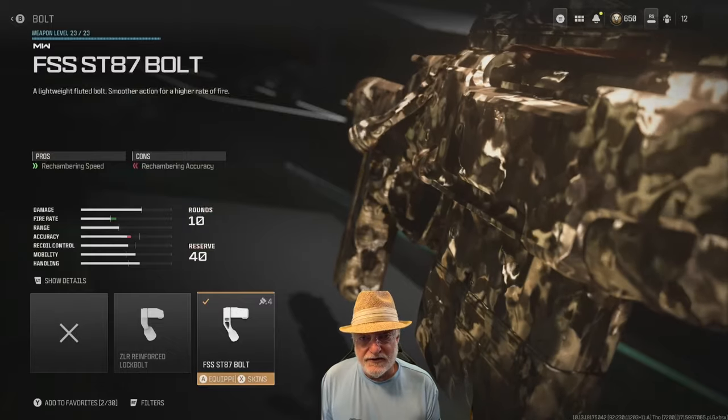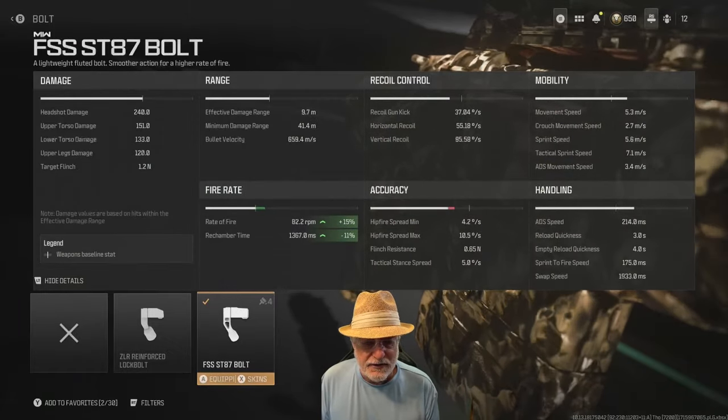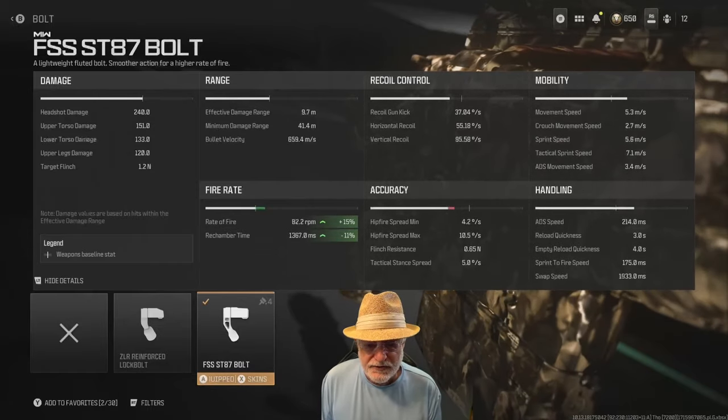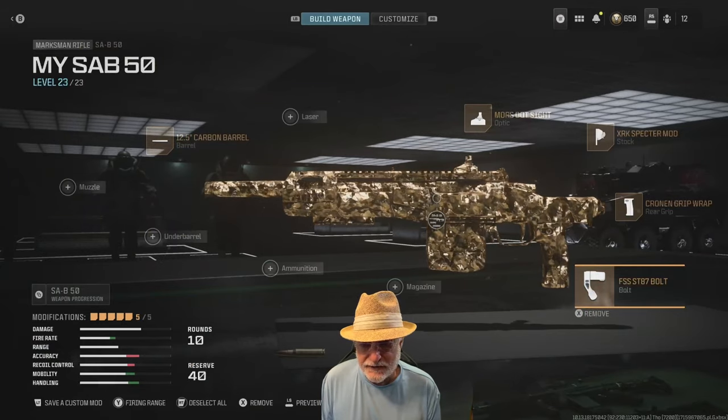The FSS ST87 bolt. That's a must-have. It increases the rate of fire 15% to over one round per second. It helps with rechamber time too. That's 1.3 seconds on the rechamber.